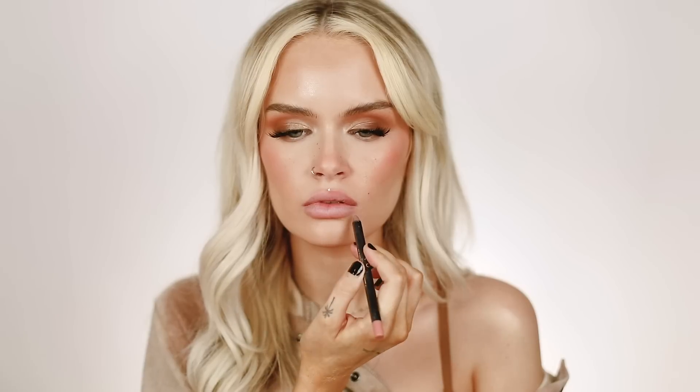Next, I'm starting off with Always and Forever by Kylie. Kylie has some of my favorite lip pencils ever — so creamy, smooth, and soft, and just so easy to use. This shade is a new favorite that I got not that long ago and it's become one I use almost every single day. I love the natural look of that one. Then I go over top with Peep Show by Pat McGrath, which is a super light pinky, peachy nude. It's quickly become one of my favorite lipsticks ever.